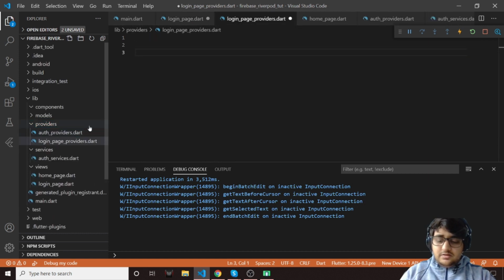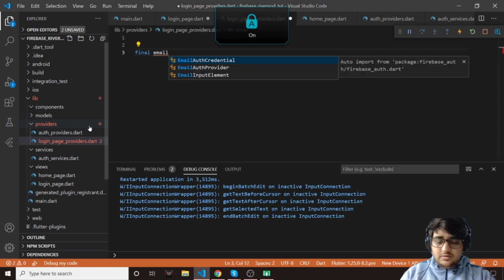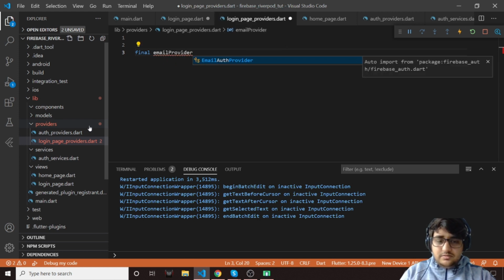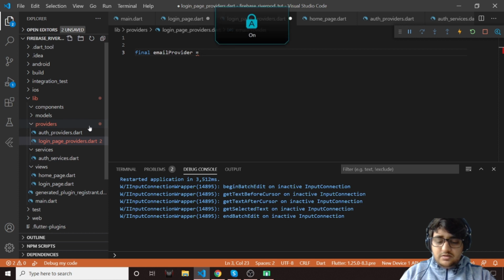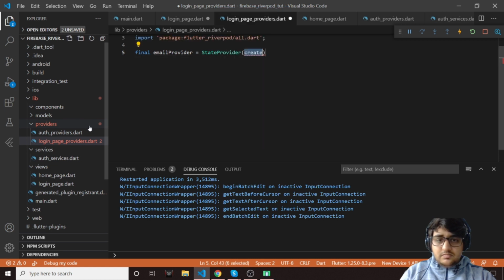So we'll make a final variable called email provider, and it will be a state provider, and it will return a string.